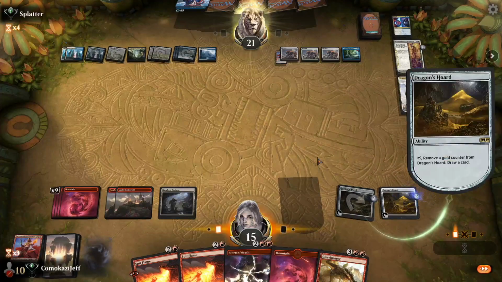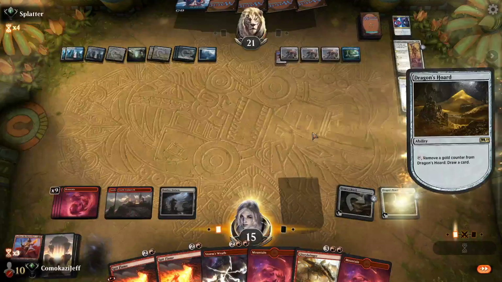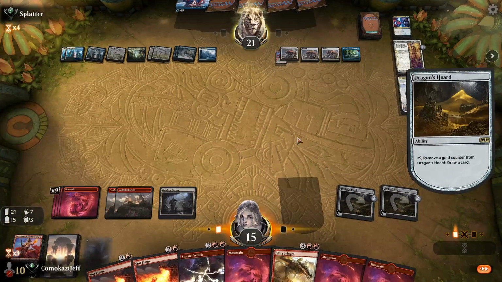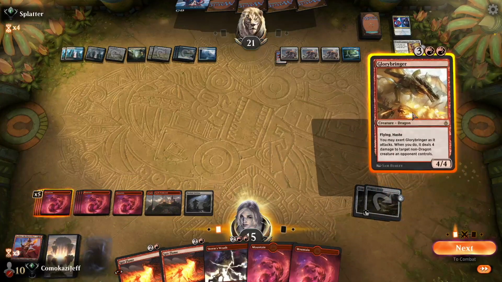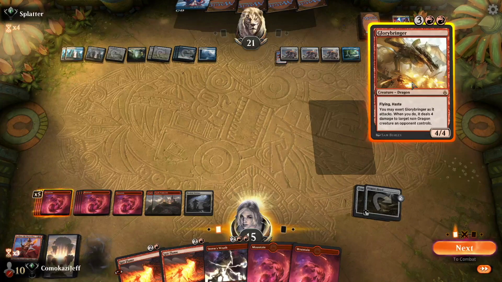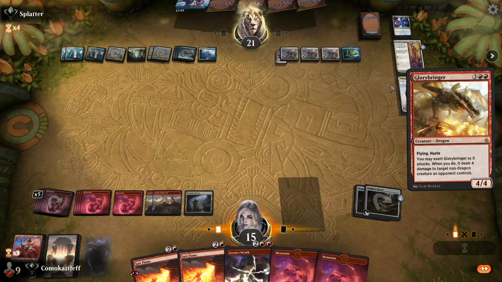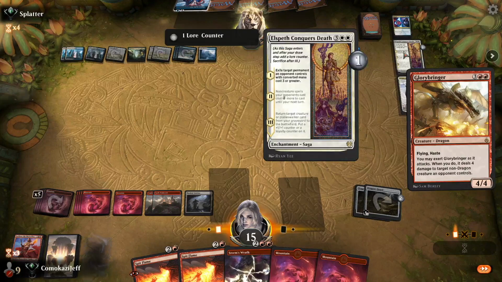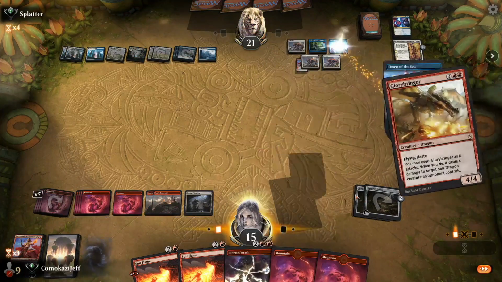Alright, let's go ahead and draw another card. Come on now. Come on, deck. Stop giving me lands. We clearly have enough lands. So it does damage to a creature when this hits. Alright, well, this is what we've got. We got a Glorybringer. Teferi just comes back. We don't have an answer for ECD. Omen of the Sea.